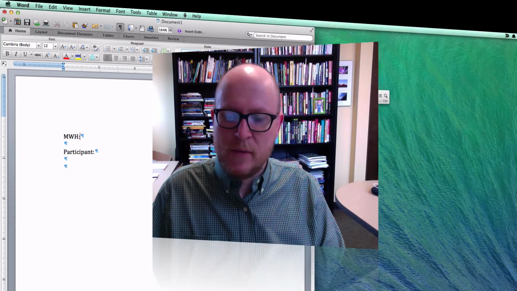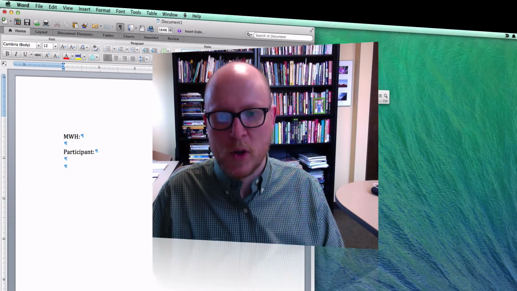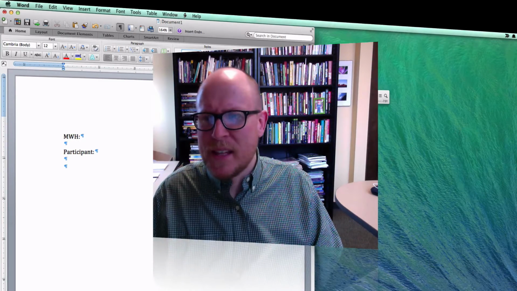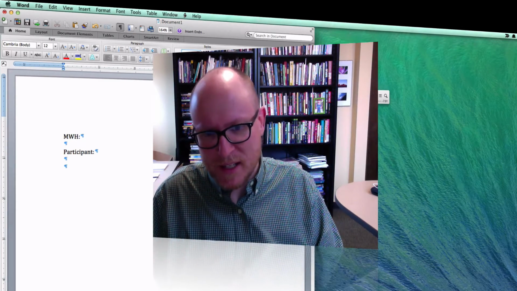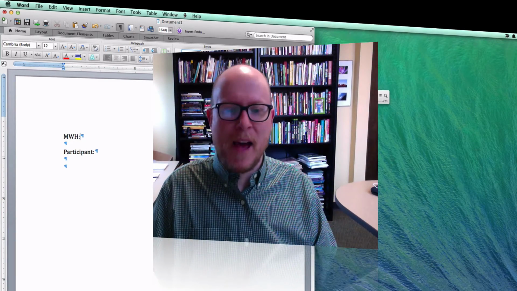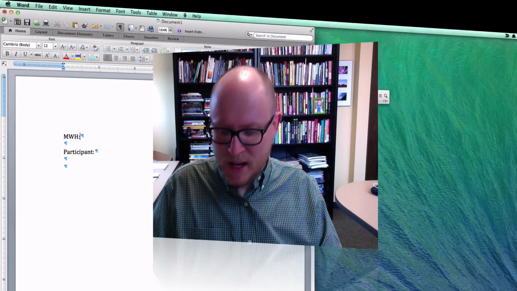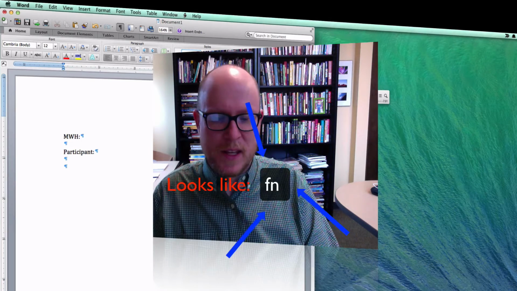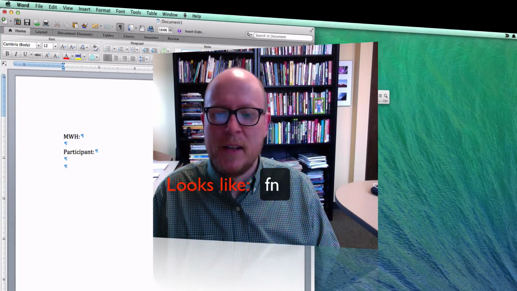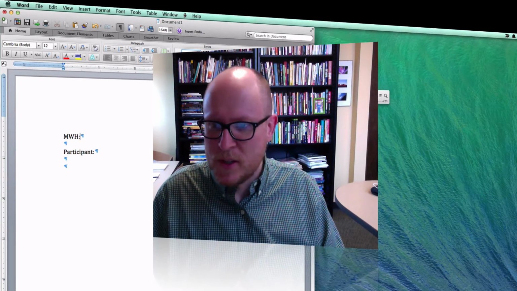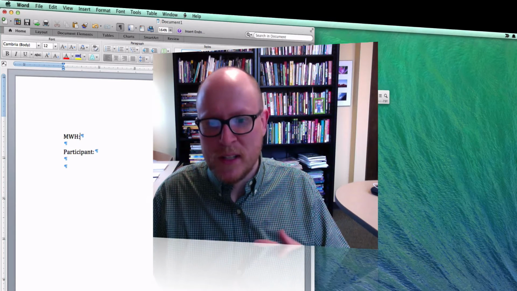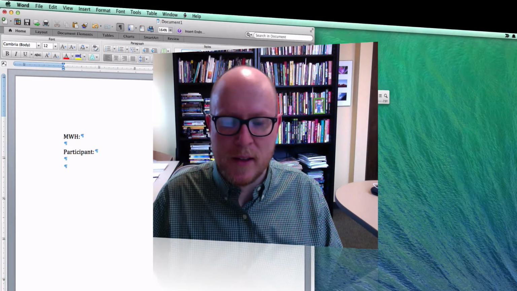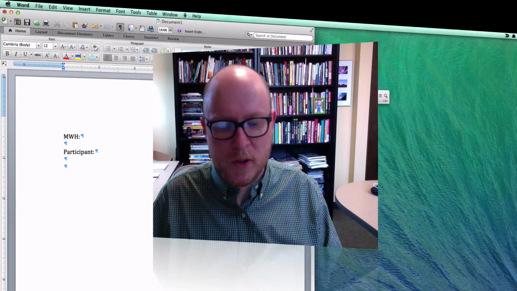The easy thing for those of you who are using Macintoshes is that there's a built-in dictation software on the Mac now. So all you have to do is actually just hit function twice, as long as you're set up in the preferences to use dictation. If you just hit function twice, you can dictate into the computer microphone and it will do the transcription for you.